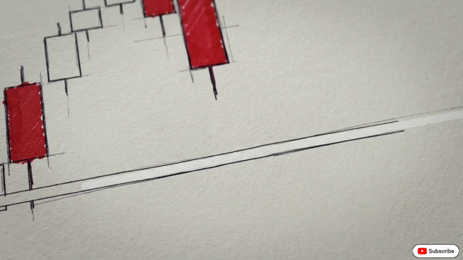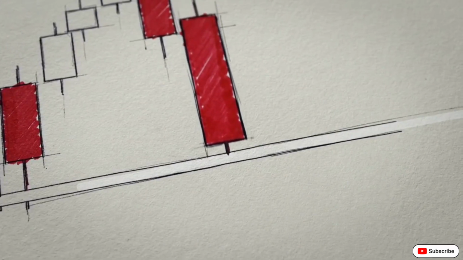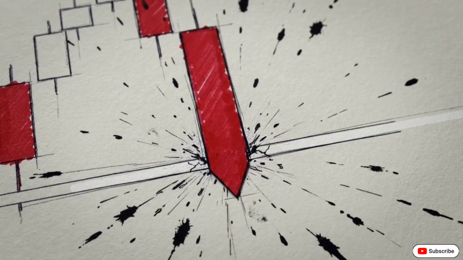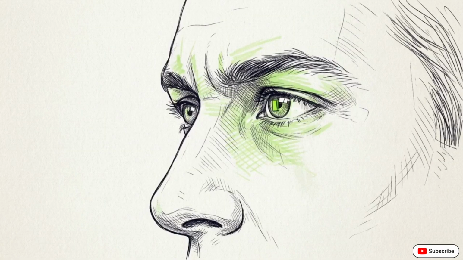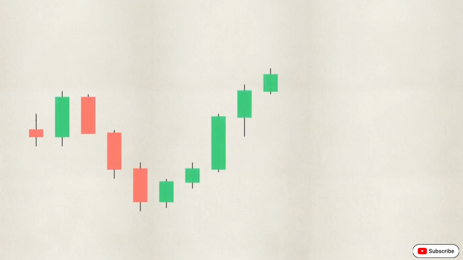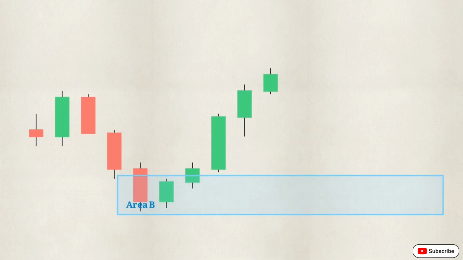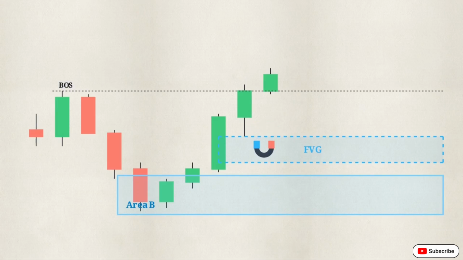If a zone cannot prove its strength by breaking market structure in the past, it cannot be trusted to hold up under pressure. We are now left with a single option, area B. Let's see if it passes all the filtration tests. Zooming in on area B, we first verify the imbalance rule. The unfilled gap is located above our zone, meaning the magnet pulls price upward. Second, we see a successful break of previous market structure. It has the upward magnet and proved its institutional strength. Area B is officially our true zone.